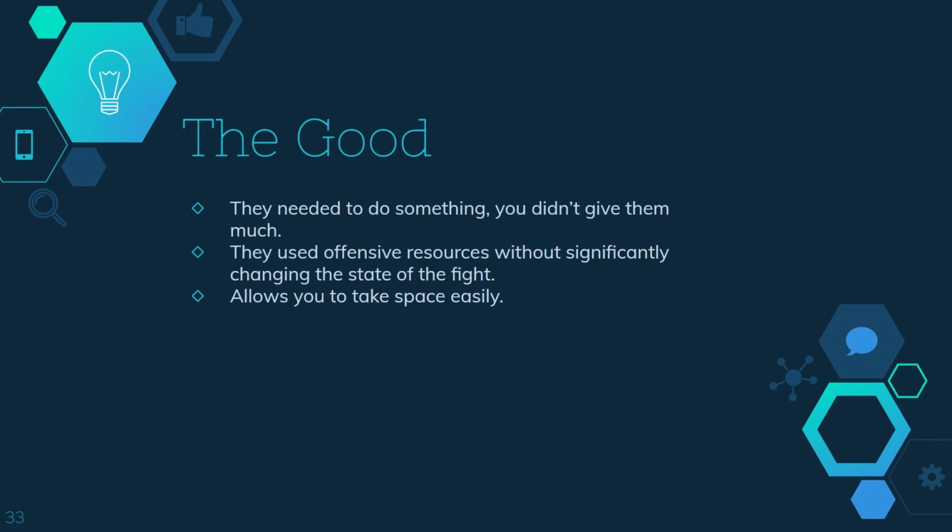And lastly, it also allows you to take space easily because they're giving up some space on some side of the map. So it's pretty easy for you to take that because they're not really contesting it that much. Mind you, this is the space that they decide to give you, and you have to give up space to get this space. But it still is space that you're taking freely, although it's probably not the most valuable space.